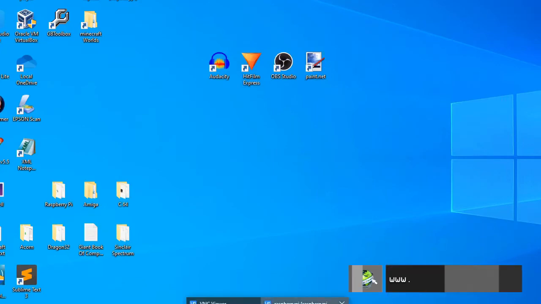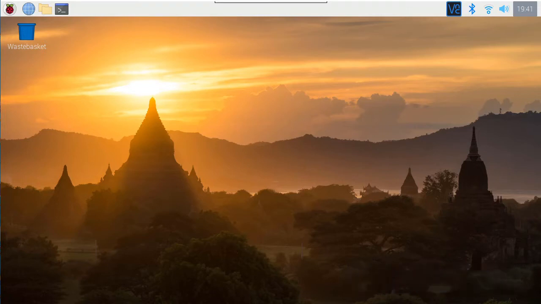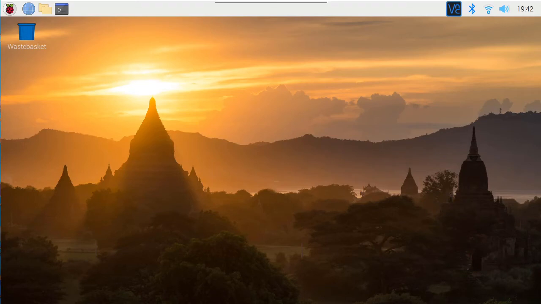So I've got the Raspberry Pi booted up and I've VNC'd into it. So we're going to do everything inside here. We're not going to cheat and do SSH and stuff like that. We're going to try and do it from inside there. The whole point of this is to try and give you a working development environment using a Raspberry Pi. You're supposed to be able to do it, so let's do it.